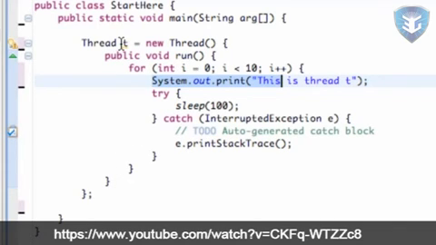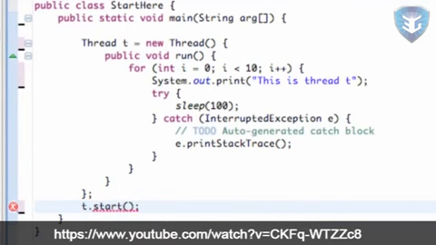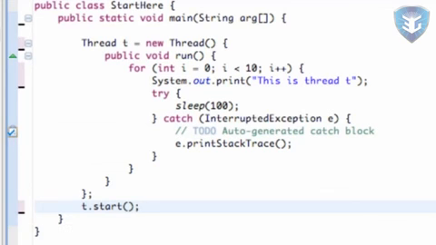But the last thing we have to do is start our thread. All we've done is define our thread. So after this, where we placed our semicolon, we're going to go there, and all we're going to do is type our thread name, which we called t. We're just going to say start. So that's going to start our thread, and bam, when we save this and run it.